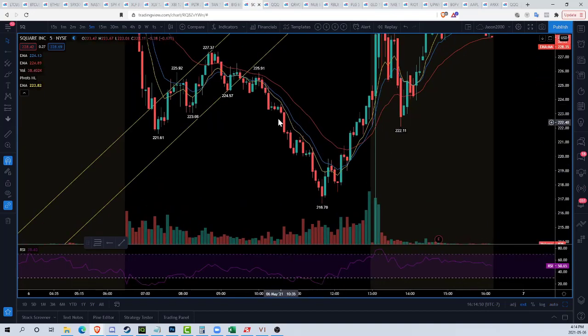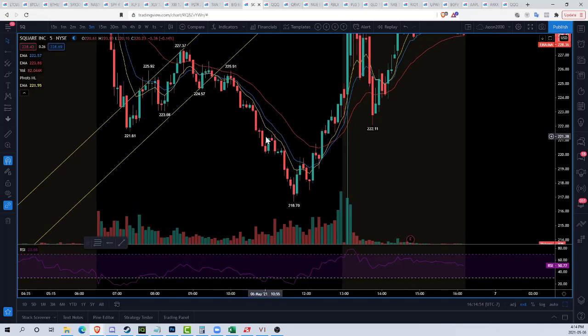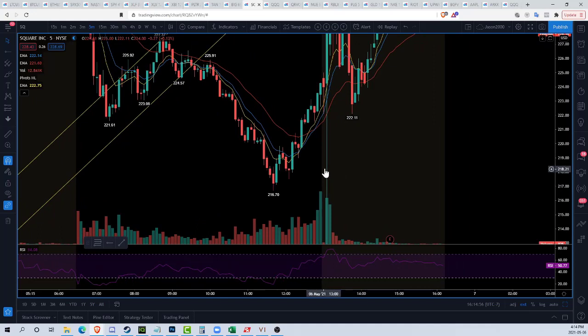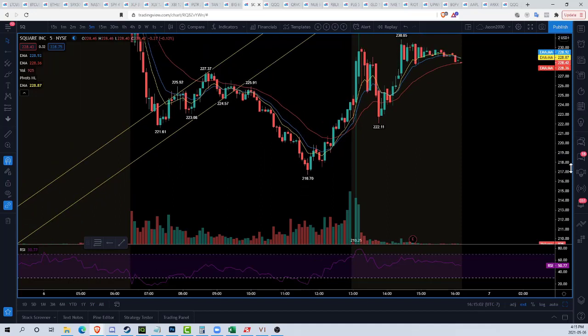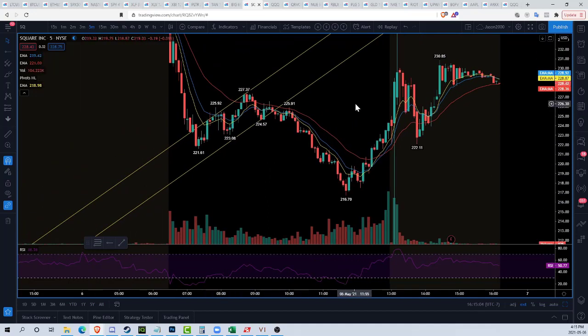So that was a beautiful trade. You had your stop at 225.91. You could have walked it down at every little 2-minute high or low all the way down, and you wouldn't have got stopped out until you're down here. So that would have been a beautiful trade and a really good example of coordinating your indices with your tickers and your patterns. I hope it was useful.